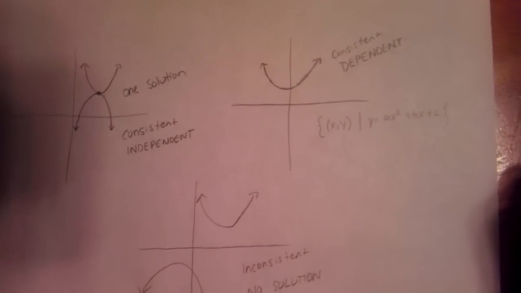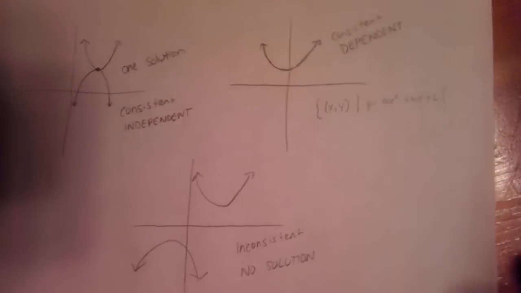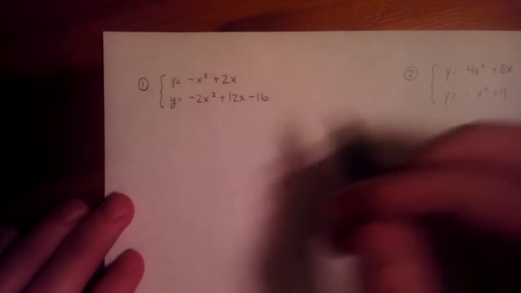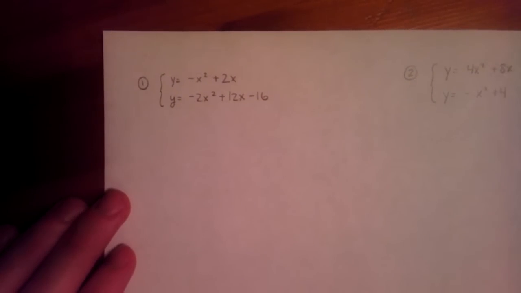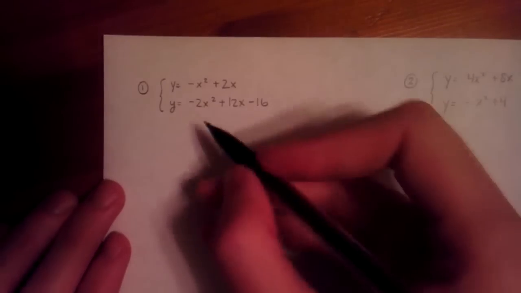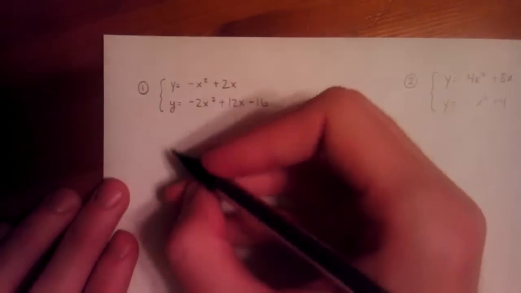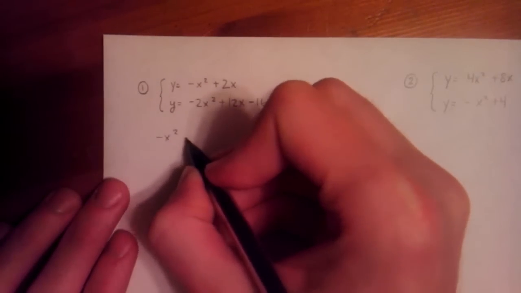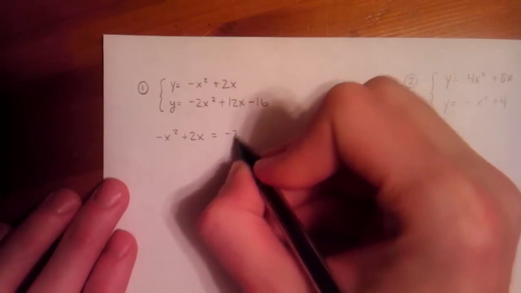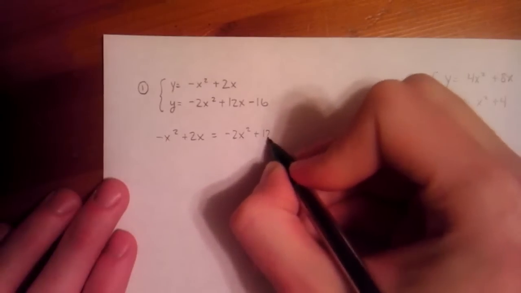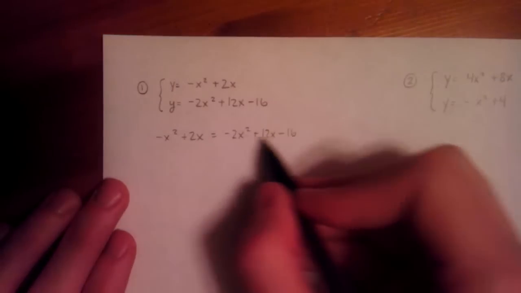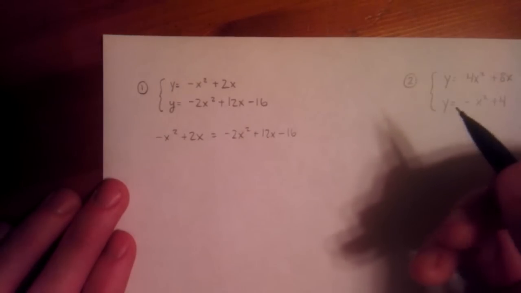Okay, so those are your three types of systems that you can have show up. So let's look and see if we've got any of those here. I think I've made one of each, or perhaps not, I don't really remember. So looking at this first one here, we're going to solve it using the substitution method. Notice that both of these equations are equal to y. So I can substitute in the second equation, this part in for y here, and get one big equation with no y's in it.